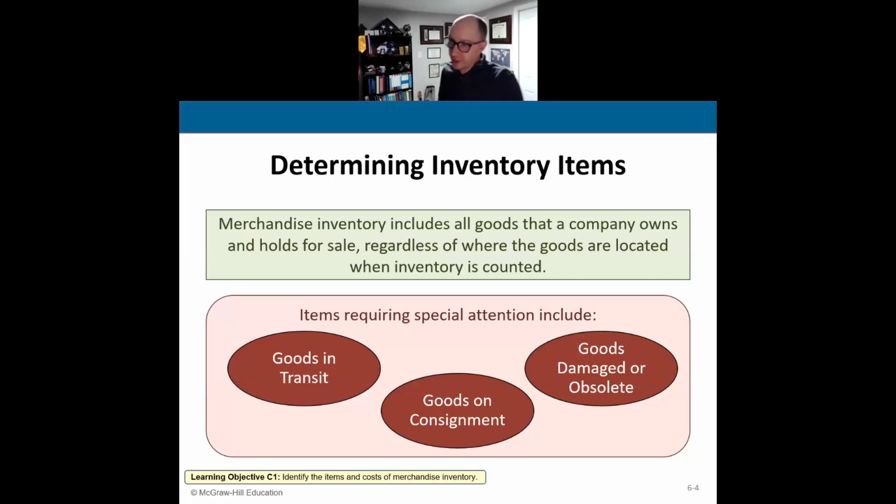So with a consignment shop, the way it works is an individual like you and I want to sell our goods. We bring it to the consignment shop. The consignment shop sells it for us to a customer. And then later, the consignment shop will pay us for the goods that they sold on our behalf. So that's how a consignment shop works. It's kind of like an intermediary or like a marketplace, yeah.